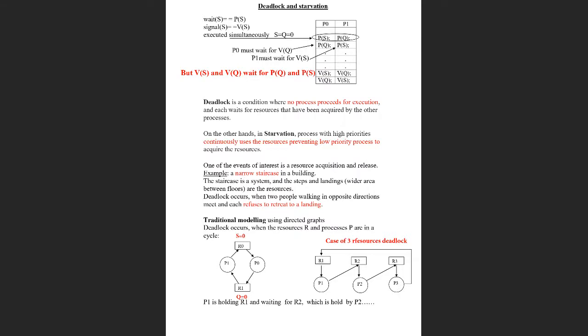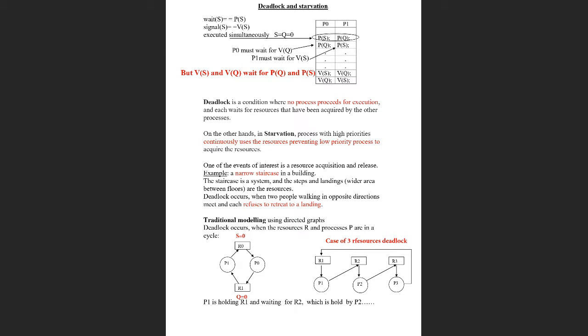To use a more formal description, you can see that P0 is executing P of S, then it wants to execute P of Q, and down in the table, in the same direction, they want to execute signal functions V of S, V of Q. P1 in the second column executes its wait function P of Q and wants to execute P of S to enter another resource, right? And then when they leave their own resources, they execute the signal functions, V of Q and V of S.